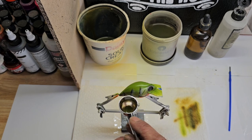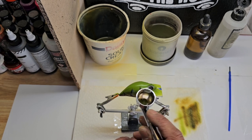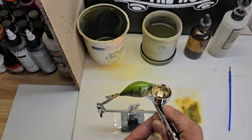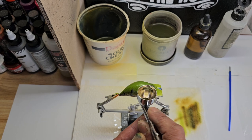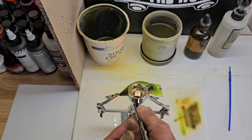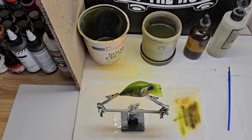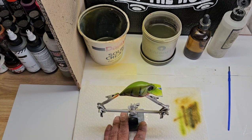Now we're just going to do a little bit just over the edge a little bit, okay? We're going to cover up some of those scallops, but we don't want to cover up too much. So we'll start over here. We'll just do a light area here. I'll go ahead and heat that side real quick.